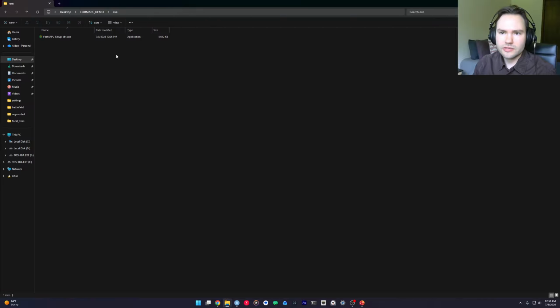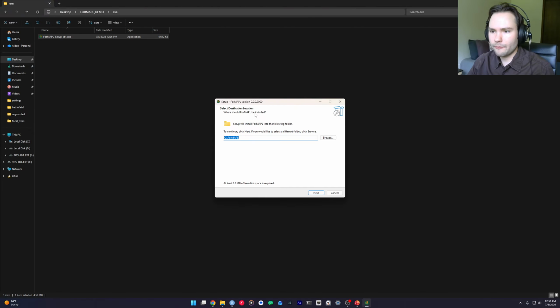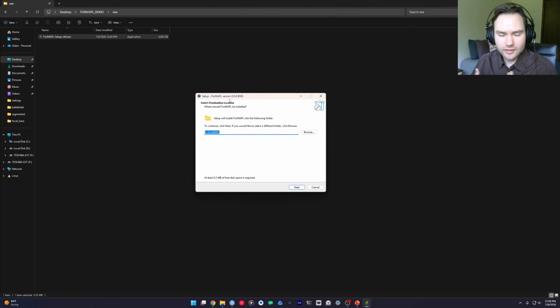But I'm assuming if you're using those systems, you'd probably be more familiar with R as a workflow. But just let me know. We can get that all set up for you. But for our Windows users, all we have to do is double-click the setup. It will prompt you for user account control. Please accept this because I don't pay Microsoft to be an official developer.